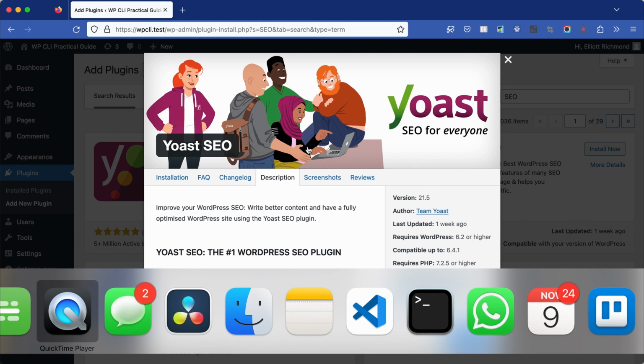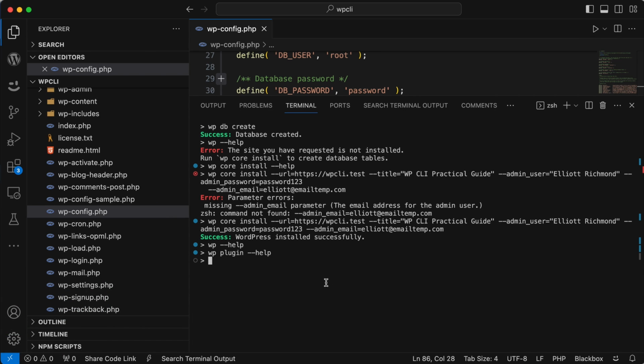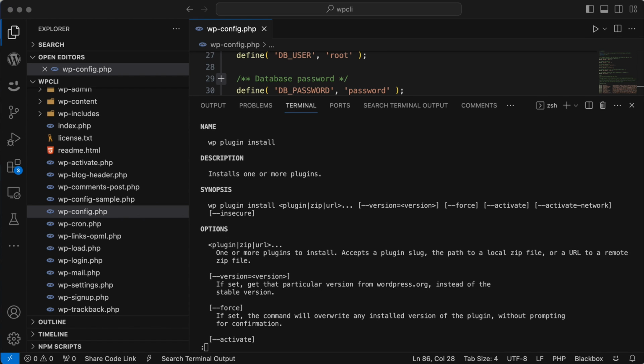So once again, if we refer to wp plugin install --help, we can delve deeper into the available parameters. In the synopsis or example, you'll notice it mentions that we can use wp plugin install followed by the plugin name, zip file or URL. What we're truly interested in is the URL, specifically the slug from the WordPress plugins repository. You have the option to load specific versions, force it to download, which means that even if you have a previous version installed, you can overwrite it. Additionally, you can activate it immediately and there are network activation options. There's also the insecure option, which allows you to download it without using SSL.